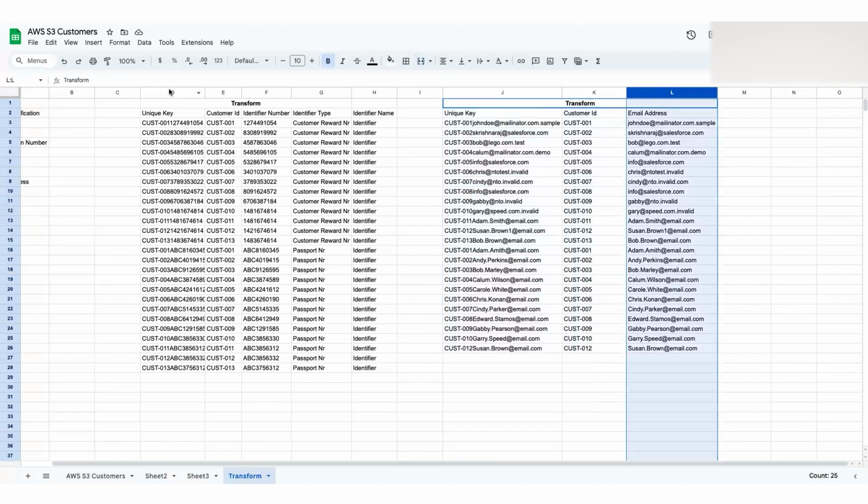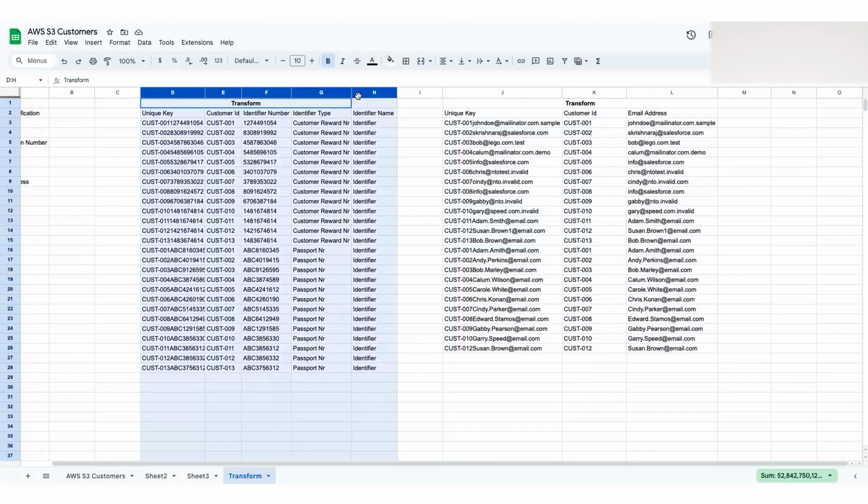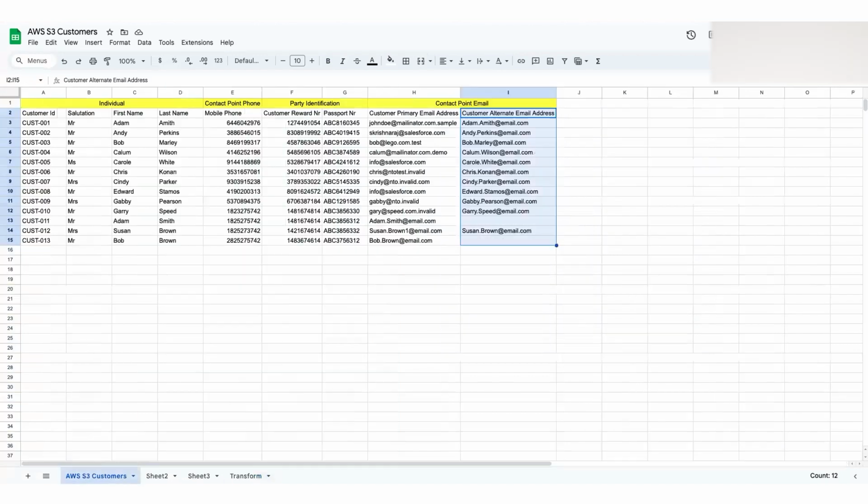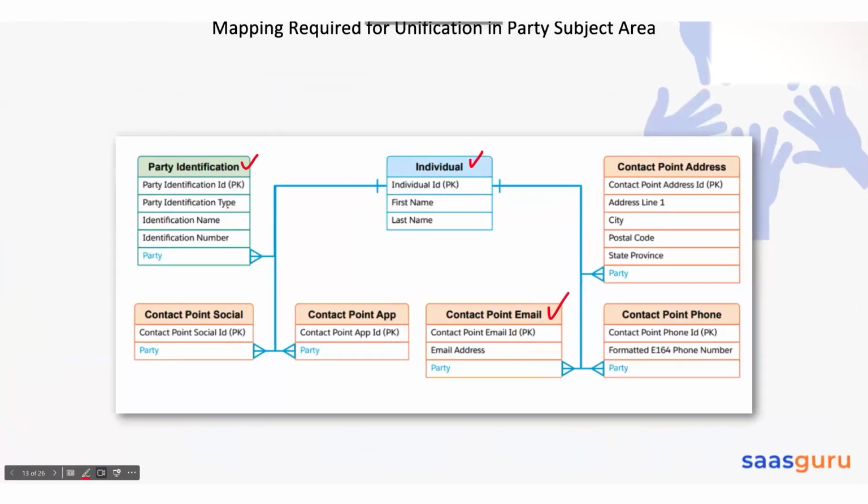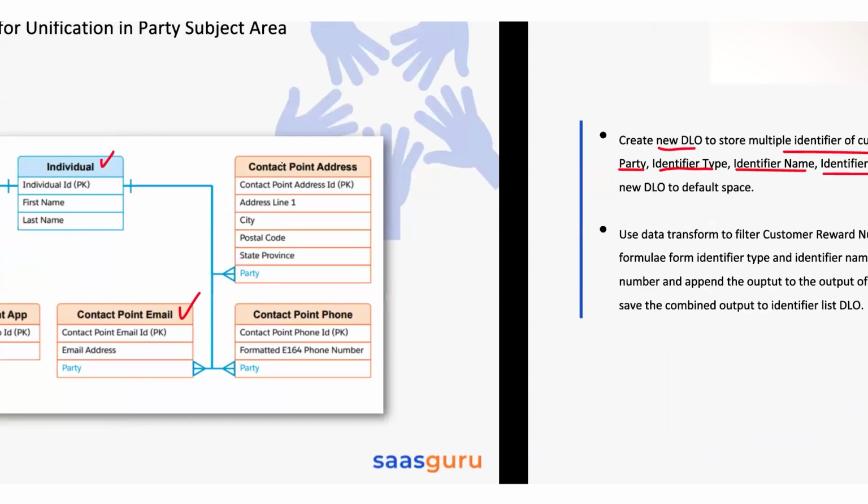We have to perform the same transformation for the identifier. Salesforce Data Cloud needs party identification in a very specific format. The format is actually mentioned in here where you have identifier type, identifier name, identifier number, party, and identification ID.